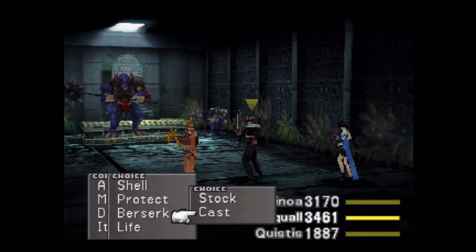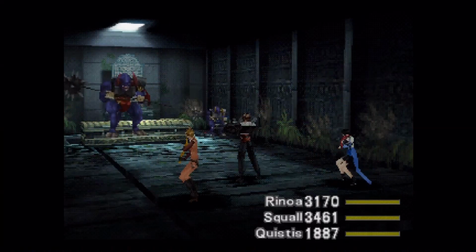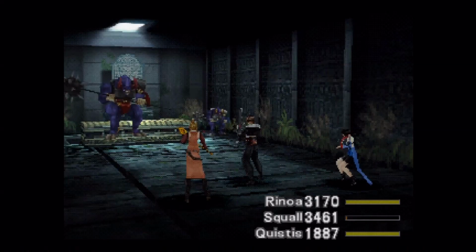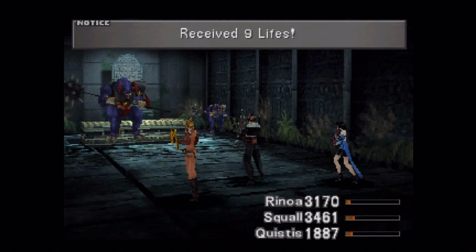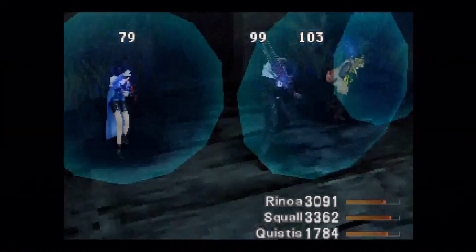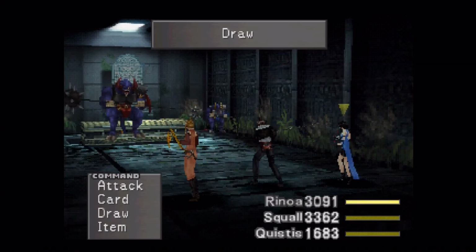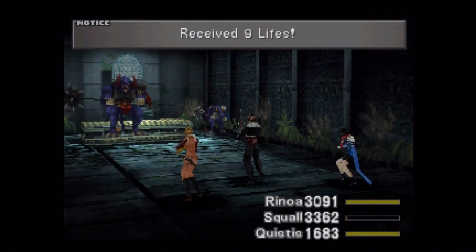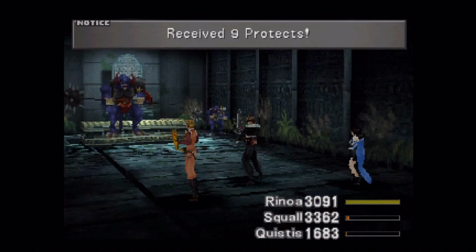I guess if you notice here, what I'm doing is just casting Protect on everybody, and then kind of just stocking life spells. So if that's something that you want to do, or if you feel like you need a bunch of life spells, then go ahead. Otherwise, I don't know, maybe skip it. I don't remember if I actually junctioned that life magic to any of my stats or anything like that either. And I'm not even sure off the top of my head if it's any good for any of the stats.